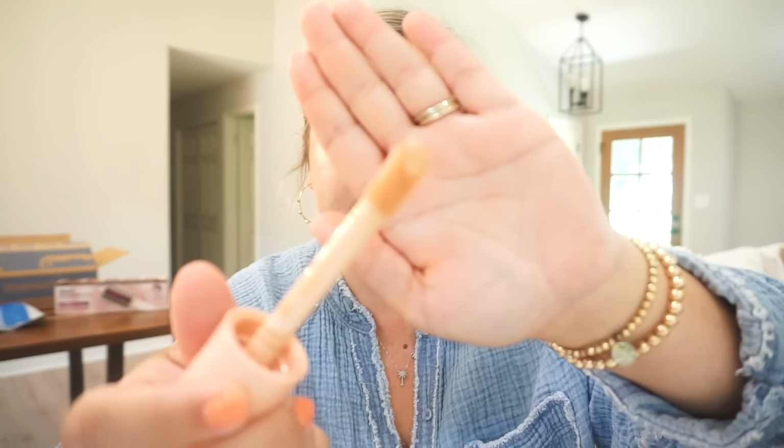I love the beautiful glow that it gives my skin. So here's how I do it. And I ordered this one because it's my summer shade, and my other one was getting too light. But also I love the applicator. It has this big doe foot applicator. I mix this with my foundation, or you can put it on first and then foundation after, or you can wear it by itself. So if you are going to the pool or to the beach and you just want a little something, those little bronzing drops and this, or just this, perfection.